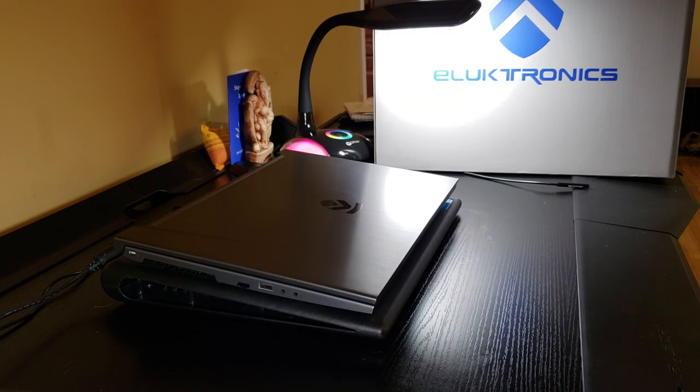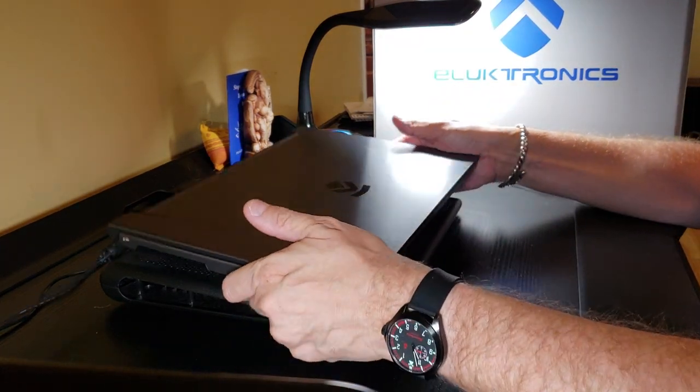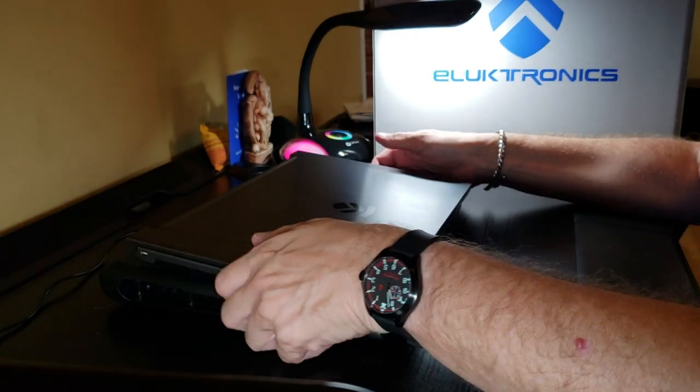So let's take a look at the Eluktronics Mech 15G2. This is one of the only thin and light gaming laptops with a mechanical keyboard. It has full RGB backlighting and per key backlighting as well. This laptop weighs 4.5 pounds and is about 0.8 inches thick. So it really is a thin and light device.